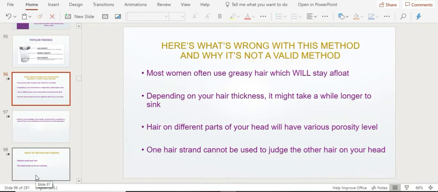If you have thick hair, because it's so heavy, it might sink. It's just confusing. I've done this method a few times and I always get different results. Also, hair on different parts of your head and different parts of your hair shaft would have different porosity levels, so it's hard to judge the entire hair on your head based on just one single strand.